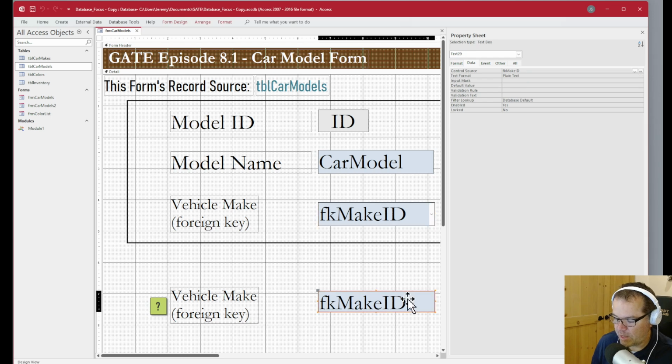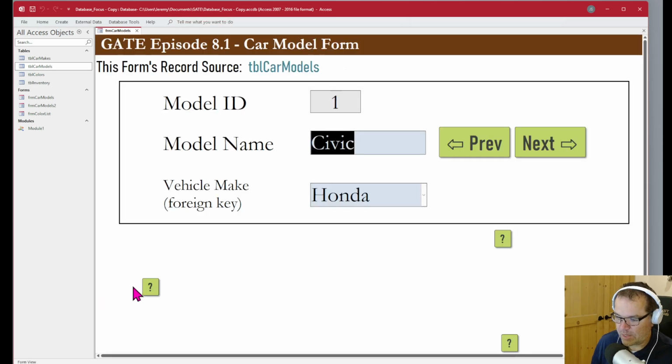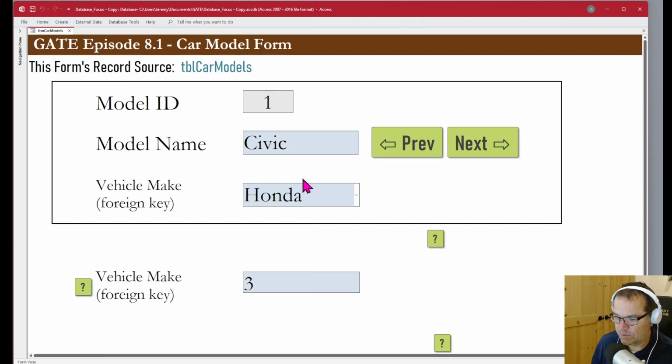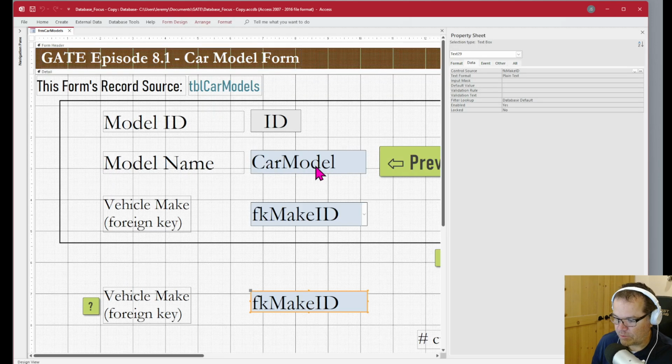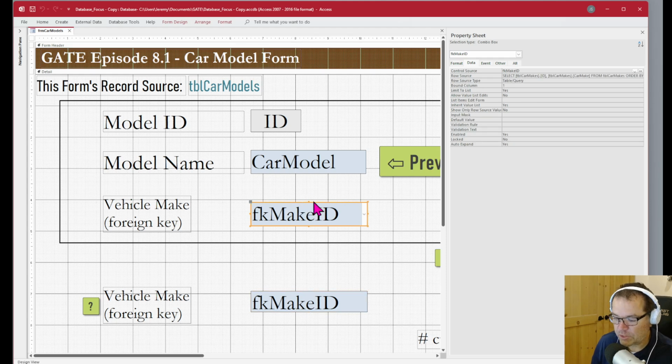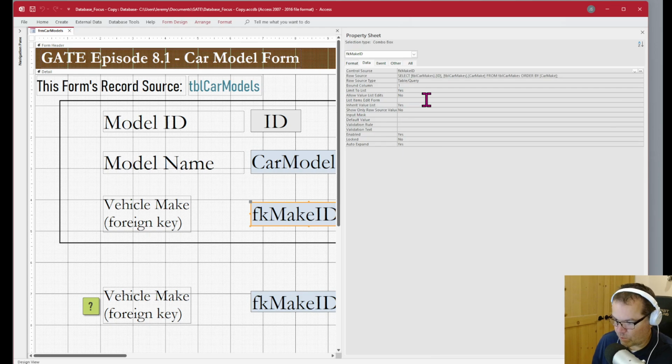If they're both bound and I start looking through them, the question is, why does this say Honda and this say 3? Why does this say Ford and this say 2? Honda 3 again, Mazda is 5, right? That is because they are showing you one thing, but really representing another. Now, how do we do that? The only thing that can do this, I believe, is a combo box and a list box, which I'll show you next. So a combo box, here is what it looks like for the data source.